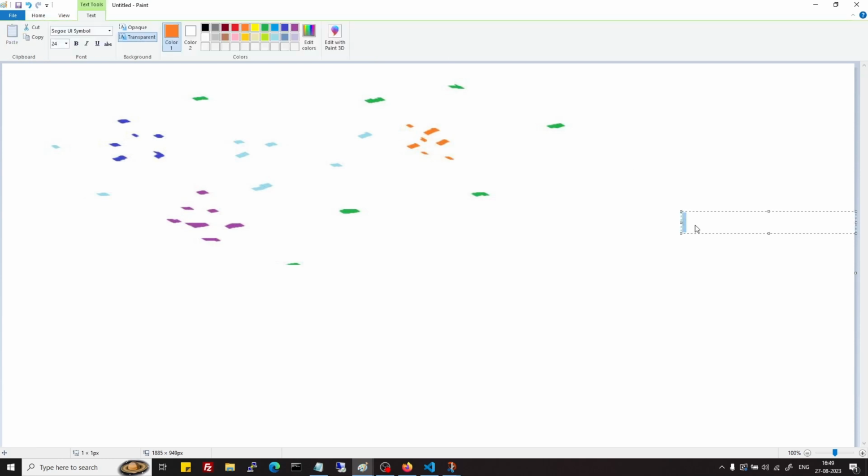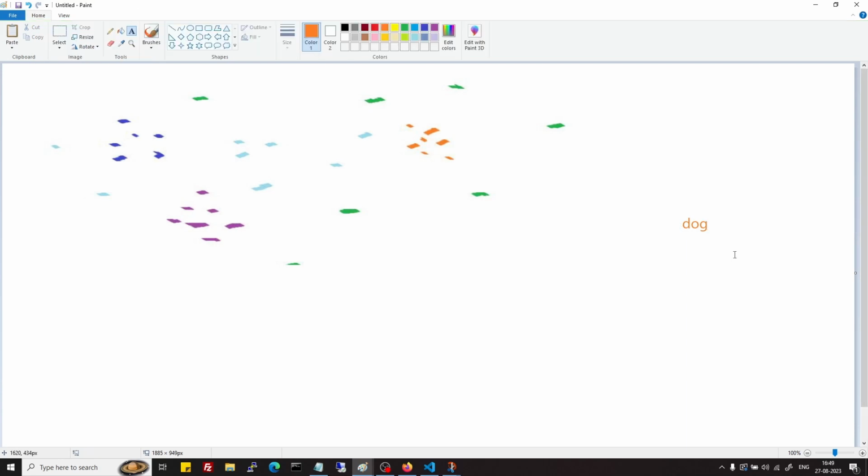Let's call it dog. We have a lot of data in the form of vectors stored in a vector DB. Suppose it's stored in Pinecone, and now we want to find information related to dog. If we can successfully find vectors which are related to this word dog, then we can get some context related to dog.